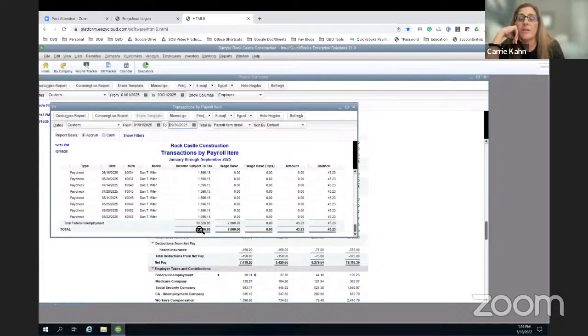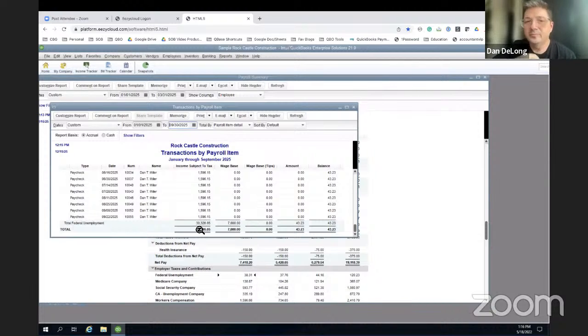So that way it's very tricky and fun to do this by hand. To do these 940s by hand, they're fun. I mean, I'm joking. You want it set up right so it tracks it in whatever program you're using. And this is one of those things where the payroll service, whichever you choose, it's their responsibility to do that, right?